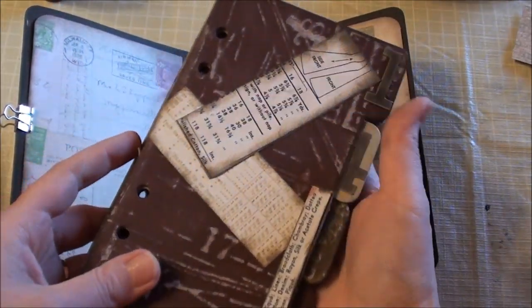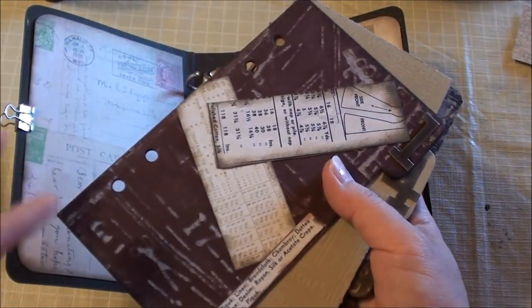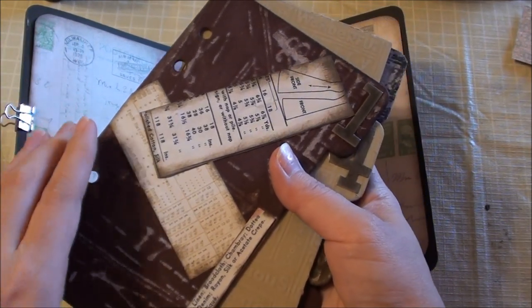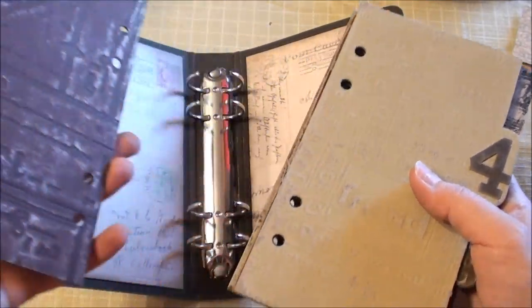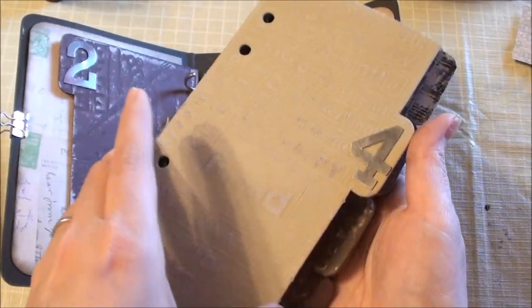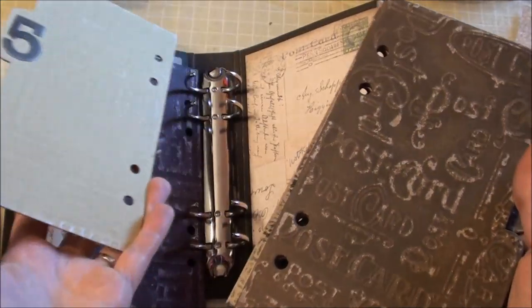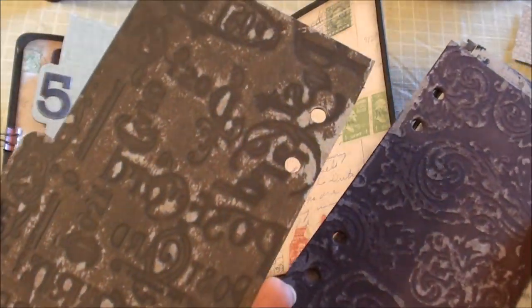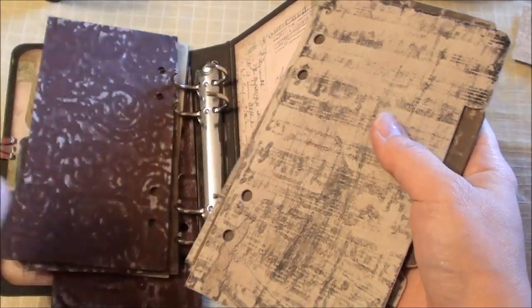At the end of this video I'll show exactly how I did these pages, but just to let you know real quick: I just painted each chipboard piece, ran it through the Big Shot with the Sizzix or Cuddlebug embossing folders, and then sanded it down really hard with a coarse green sander. You can see each page is distressed and it gave a really nice effect to the chipboard pieces, while also allowing me to use up a lot of these paints I have laying around.